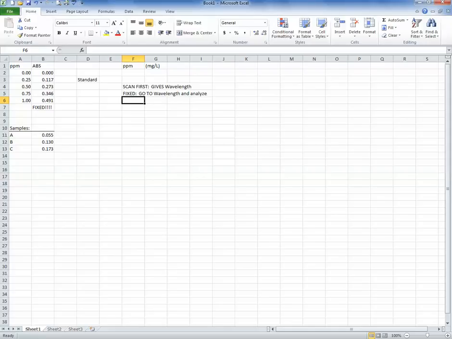Okay, so these are the numbers that showed up on that report. These are the numbers that showed up on that analysis run that we did in the last video. And now the next step is to figure out how we can mathematically prove what these concentrations are. So this is the setup of the Excel. And in the next video, we'll go through and talk about how to process this data, and we'll bring in a little bit of math work and make some mathematicians happy for a change.